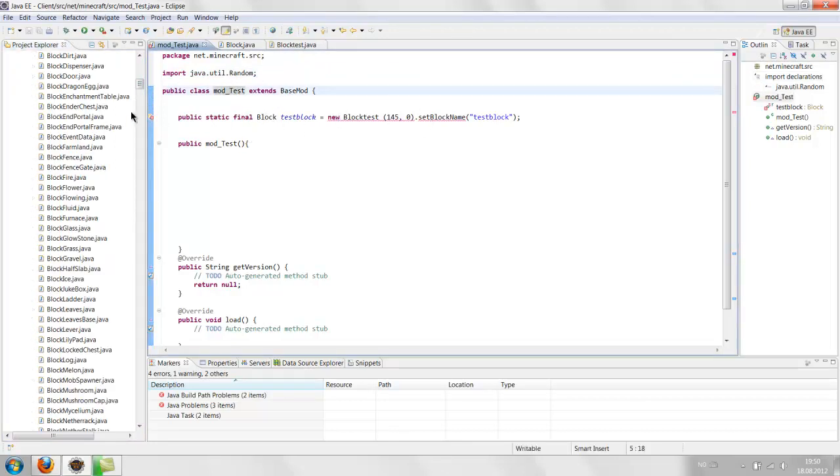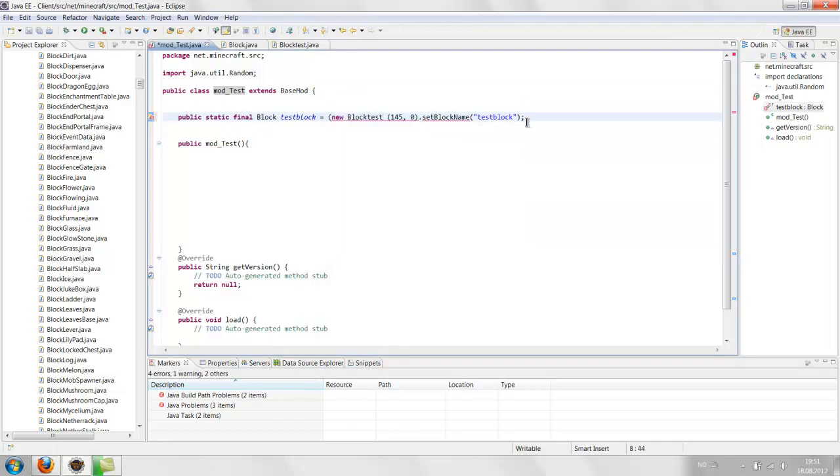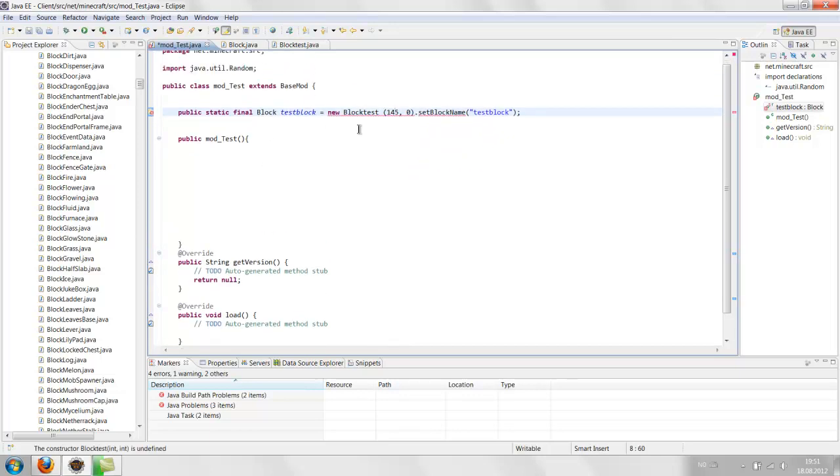Now we got an error for some reason. Block test.java. We just gotta go over to that later, to be honest.